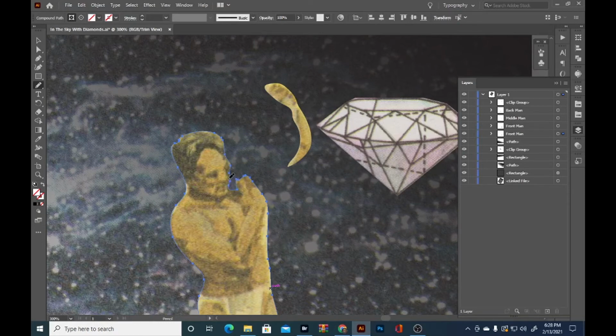And I'll adjust to what I think looks good. Maybe expand, bring this in.